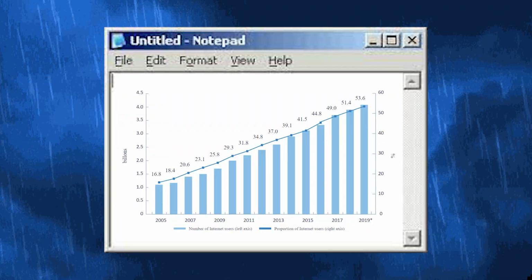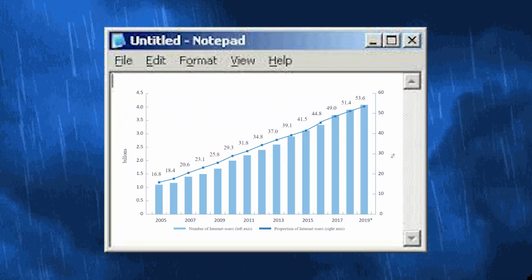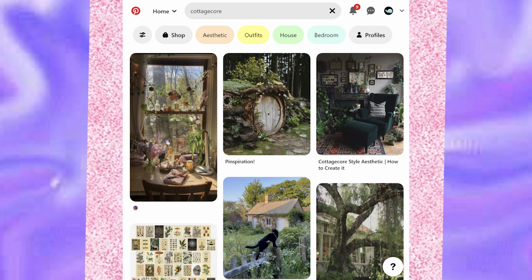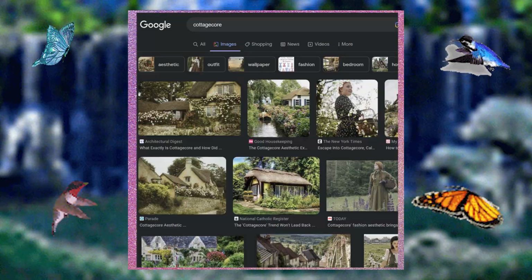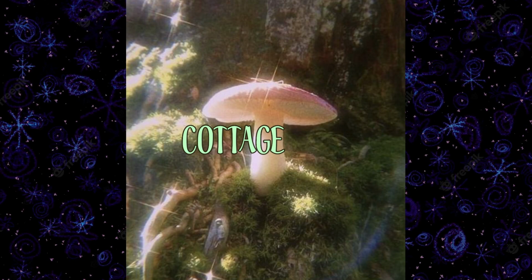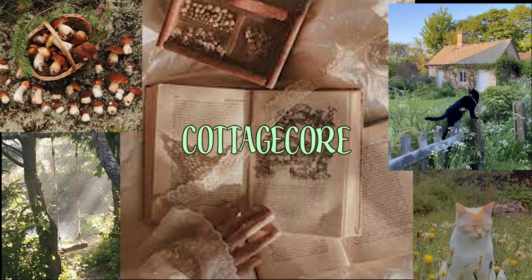As the internet has grown, more aesthetics have seen a boom in popularity. Certain groups have grown and built a community around a certain aesthetic. Once these unique aesthetics have grown to a certain amount of popularity, then the core suffix is slapped at the end of a word, and boom, a new core aesthetic is born.